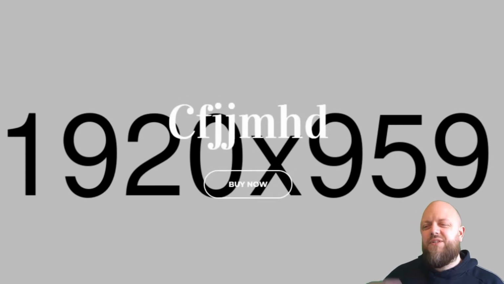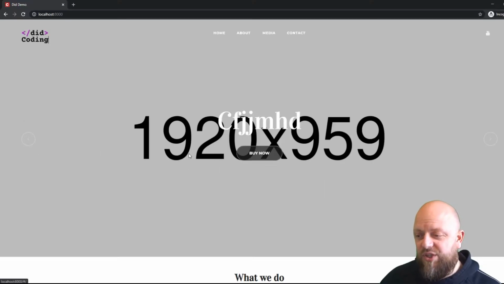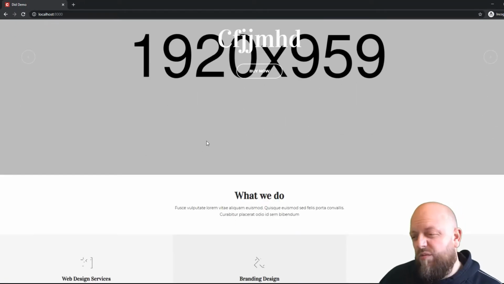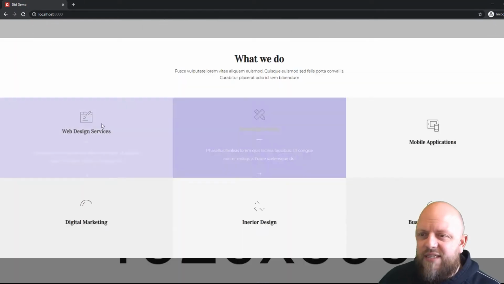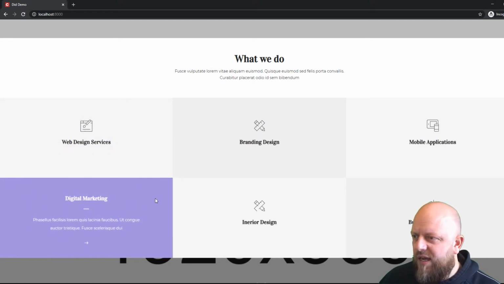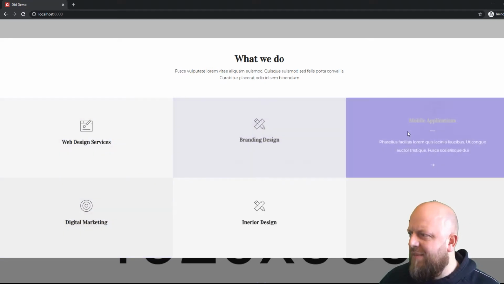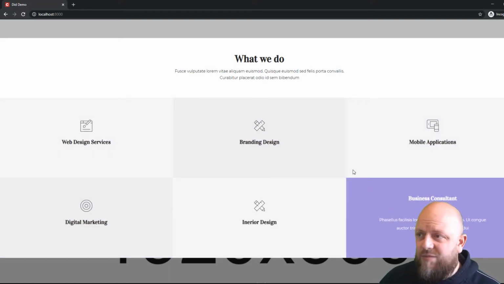The reason I do this is because you haven't got to keep going back in the localhost and flicking between screens, which is a pain anyway. So we've got two of those, if you remember. They normally have three on these sliders, but we've got two. We can have three if we want three. We've then got this. These aren't images. These are icons with some animation on them. So we'll keep them as is. We don't need to do anything there.